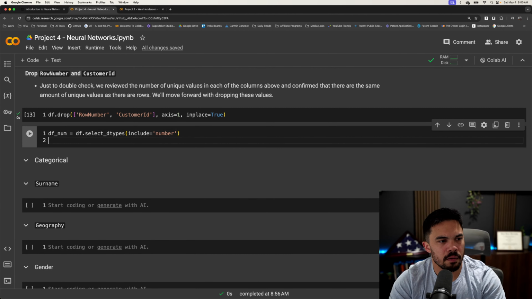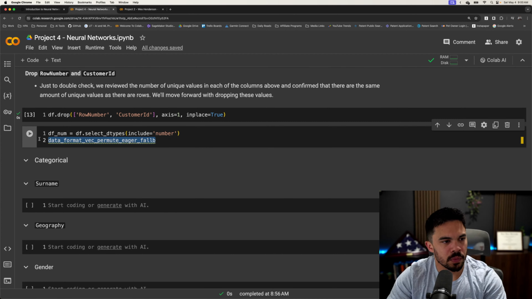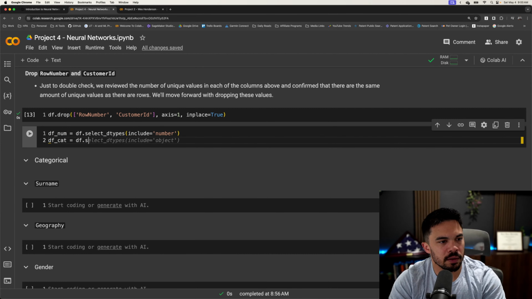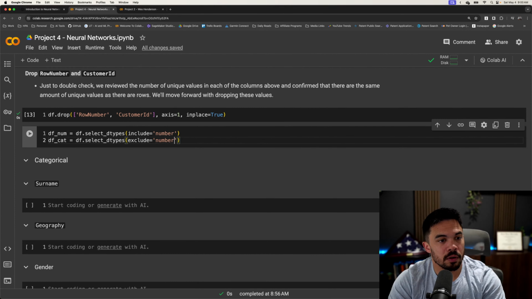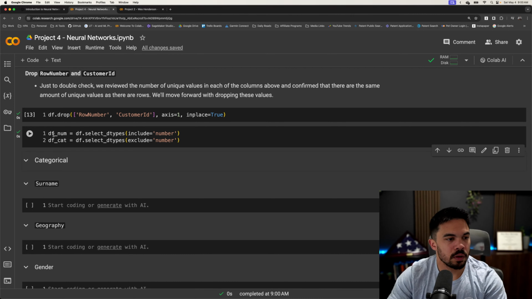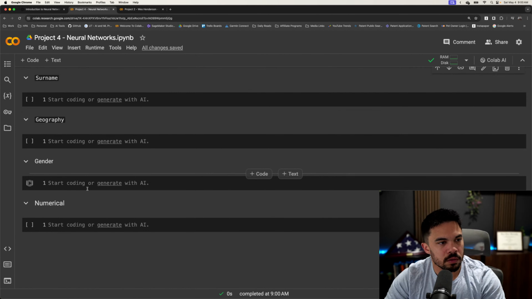Right? Yeah. And then df cat. Why did it do that? I don't know. Df cat equals df select d types exclude number. Now we got 2. I can do my categorical.